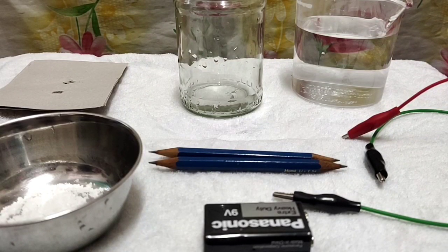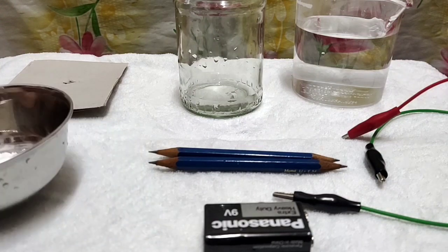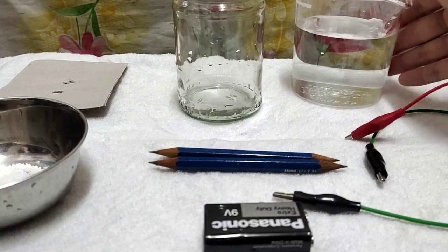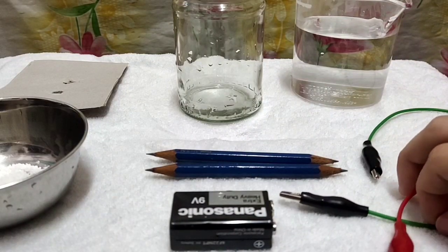My name is Esther and today I've been carrying out two experiments, which are the electrolysis of water and the electrolysis of copper(II) sulfate. I will start off with the electrolysis of water, and here are my apparatus and materials. I have a cardboard with two holes, my NaCl salt, a beaker, 250 ml of warm water, 2 pencils, one 9-volt battery, and 2 crocodile clips.